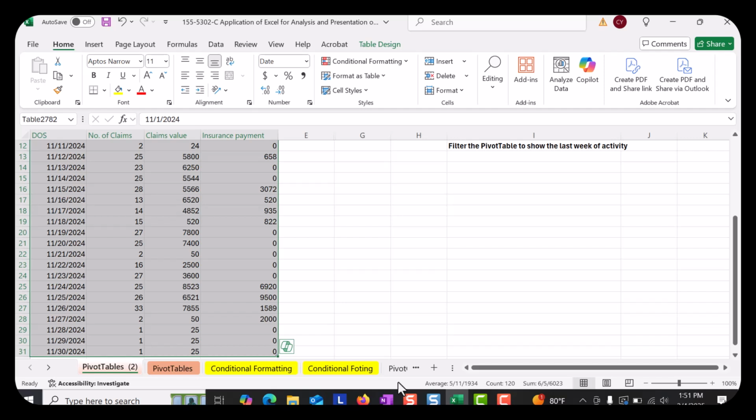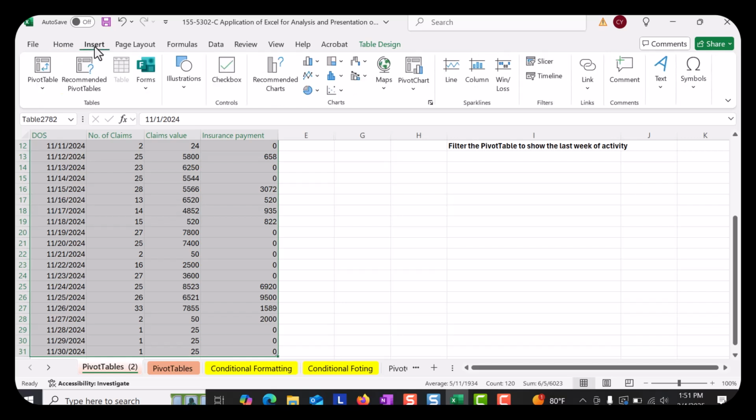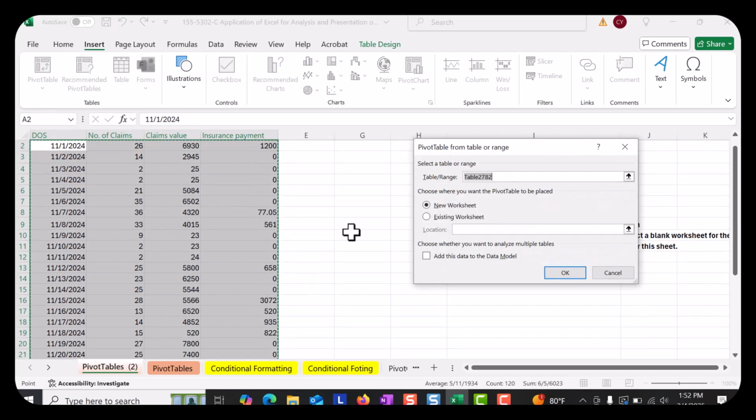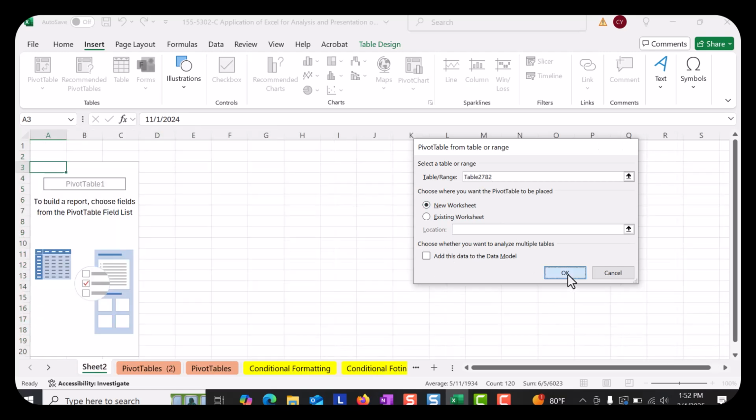Now, as far as to create the pivot table, whenever you want to insert anything in Excel, it's in the Insert ribbon. So once you're in there, go to Pivot Table, which is the first one on the list, and tell it from table or region, because that's what we're using. We're not using external data or PDF. We're using a specific table. So we'll click on that, and it's going to ask me, well, where do you want to put it? We're going to put it in a new worksheet, and go ahead and click on OK.